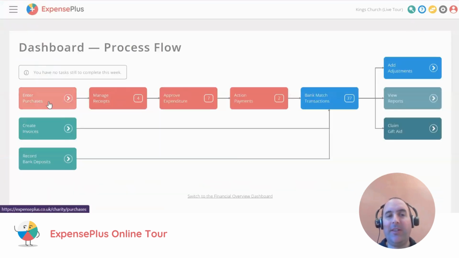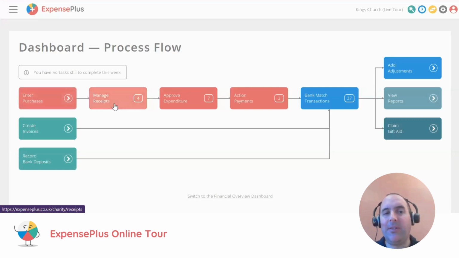That's entering of purchases. This typically happens within 2 or 3 days of the purchase happening. It's a digital process flow rather than a kind of a paper-based process flow. So there's no filing and there's no having to key in data. And the great thing is that actually the person making the purchase can do this themselves from wherever they are, rather than having to fill out a form and bring it into the office.